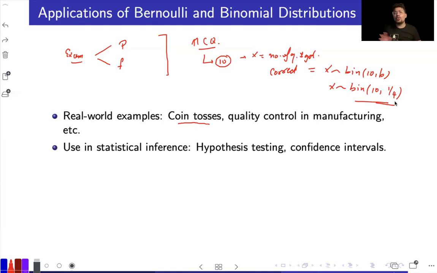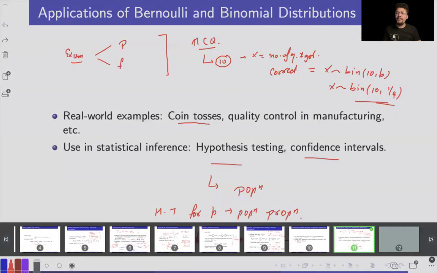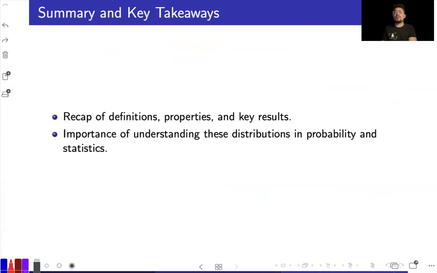You can think of a lot of examples, and why it is required. You have to go for hypothesis testing or the confidence interval when we have a population, maybe hypothesis testing for the population proportion. Okay, this is the population proportion. If you have to go for a confidence interval for p, then also you are going to make use of the Bernoulli and the binomial distribution. Okay. So that is how you can think about the Bernoulli and the binomial distribution.